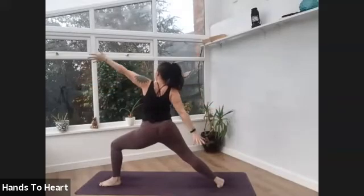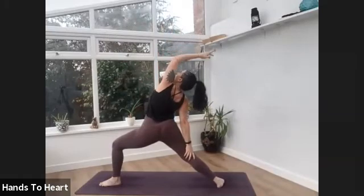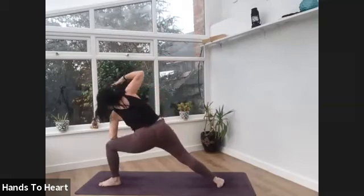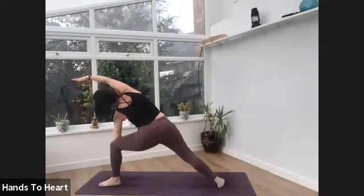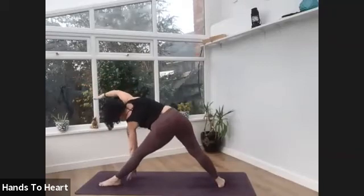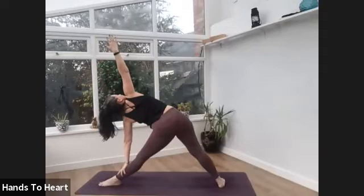Reverse warrior. Bring the right hand to the right leg. Exhale, left elbow to left knee, extended side angle. Take a breath here. And then straighten through that left leg. Bring the left hand down to either the floor or the shin, taking our Trikonasana, our triangle pose.